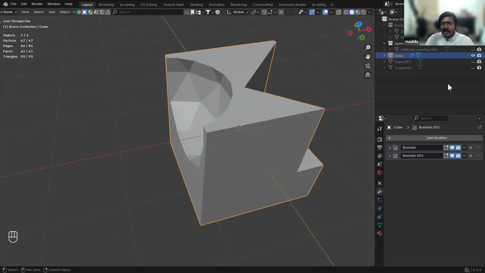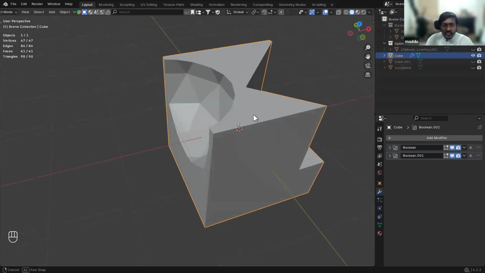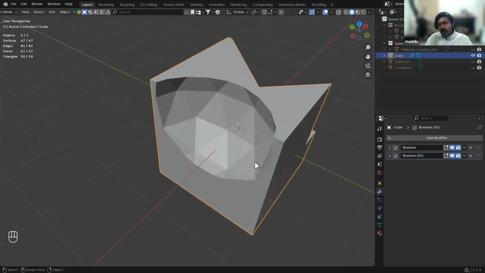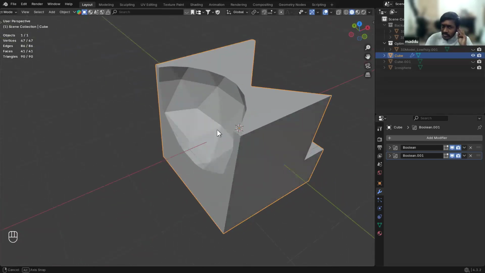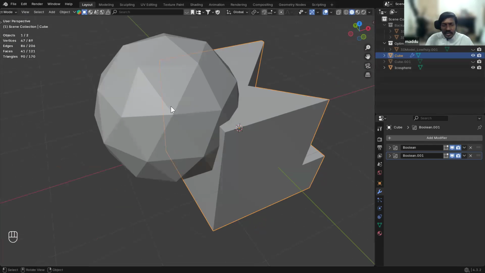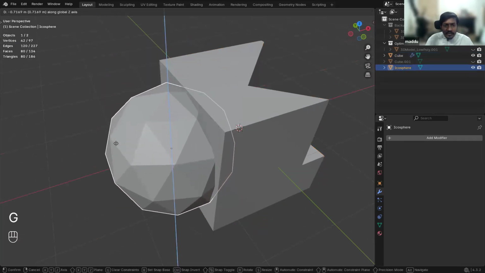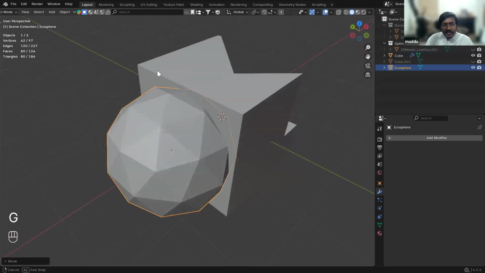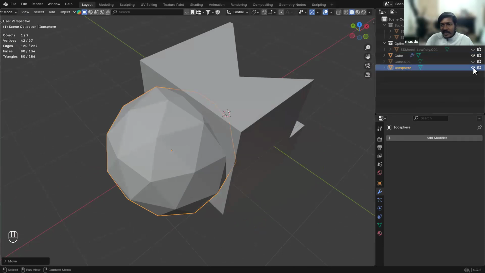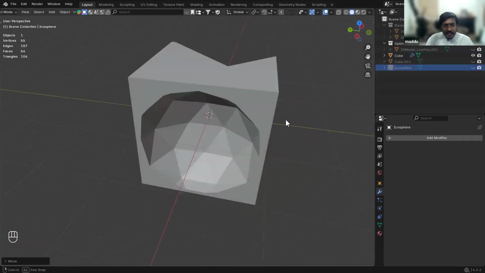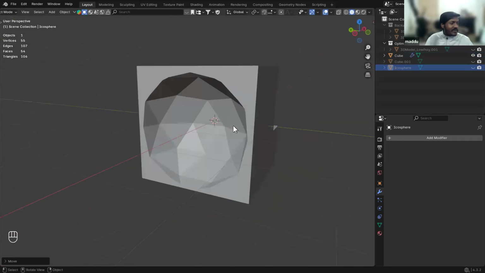All right, so let's go into the icosphere. Now I decided, oh no, I don't want the icosphere to cut the top portion. I want the icosphere to cut only the bottom portion. So if I go into the icosphere and I move it down, this was supposed to be cut, right? But it is still there. So let's hide the icosphere. So what is happening? This is live updating. If you move the icosphere, the cut will also move.